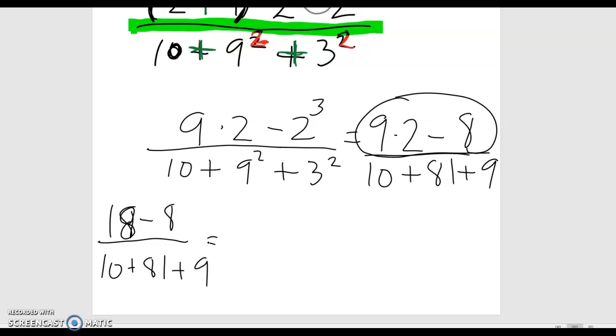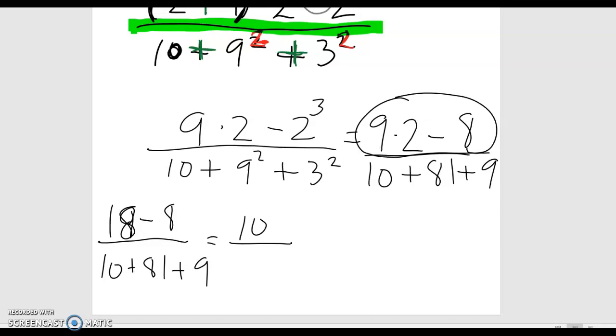Again, we want to rewrite everything else that is remaining so that we can clearly see what is left. Look at your numerator again. Are you done up there? No, you're not. 18 minus 8 is 10. Now the numerator is done, right? Yes, we're good to go on that. Let's look down at the denominator. I have all addition. Well, that's great, isn't it? So let's go ahead and add that up.